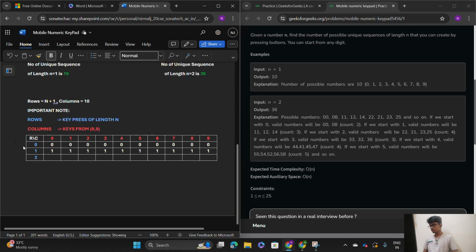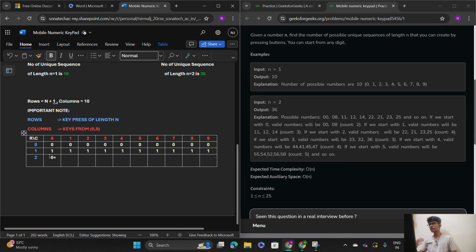When I iterate the second row, 0th column for the first time, initially I'll keep the value as 0. I did not store any value in it, so I'm going to add from my previous values. Okay, so now from 0, I'm going to add from my previous value.